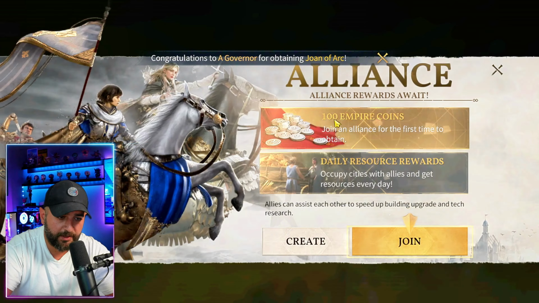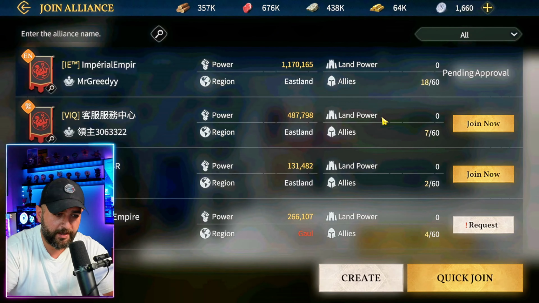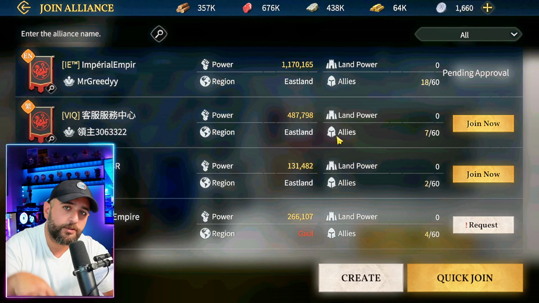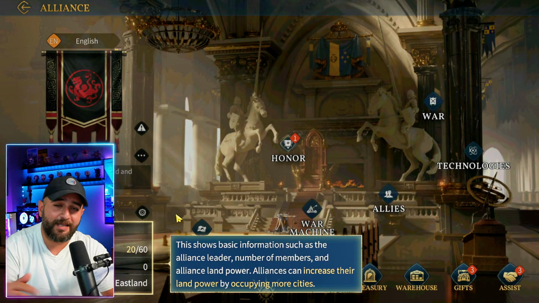Okay, now since we are in the correct zone, we can apply for our alliance. Request pending approval. Some alliances you can just immediately join because they are free for everyone to join. But for some, first you need to apply to the alliance, and then they need to accept you. And there we go. Now we can take a look at the alliance screen real quick.